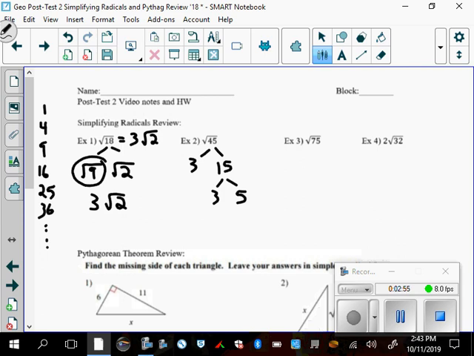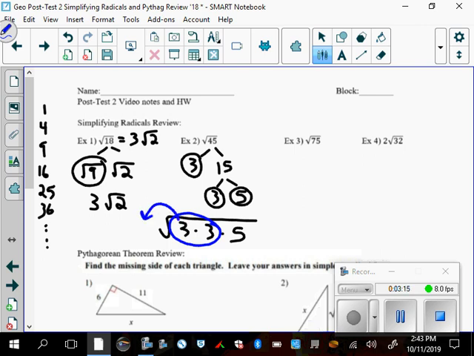Okay, so at the end of this, we want to use each piece that's the end of a branch of the tree. So I could rewrite this under the radical as 3 times 3 times 5. And what a radical is looking for is if I'm taking the square root of something, it wants an identical pair. The way we taught it was 1 breaks out and 1 doesn't make it. So at the end, we would equal 3 radical 5.